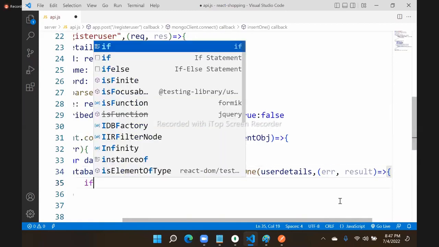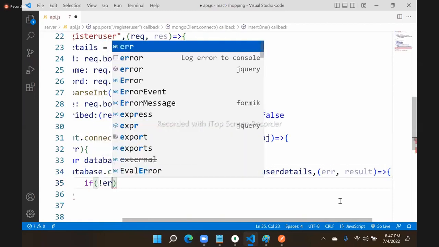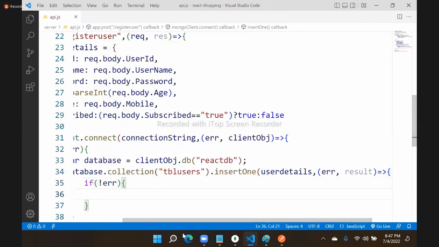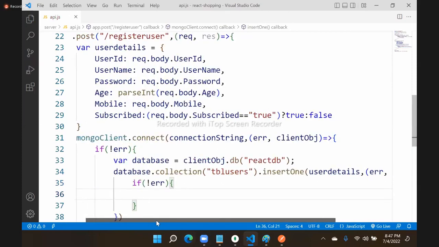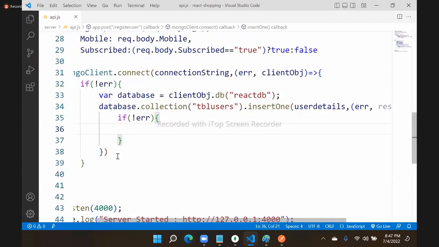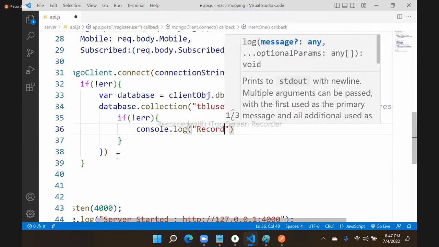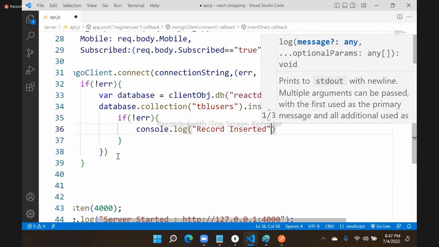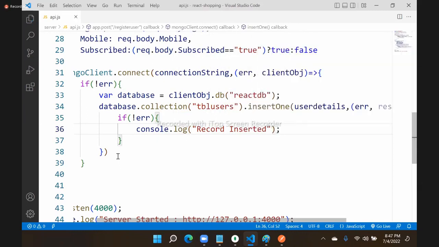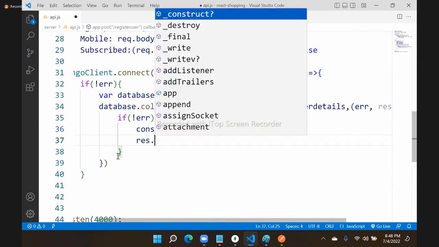That means if there is no error, simply display a message with console.log saying that record inserted. Not only that, after showing that record inserted, you can use response.redirect.